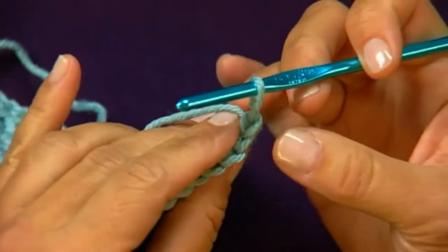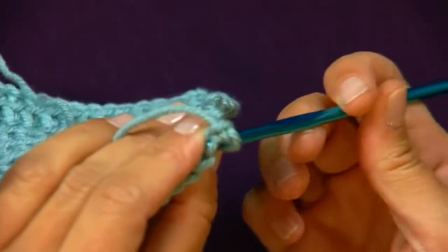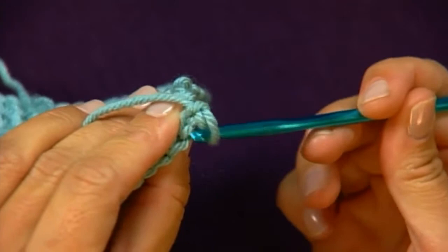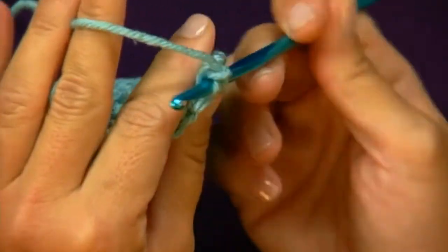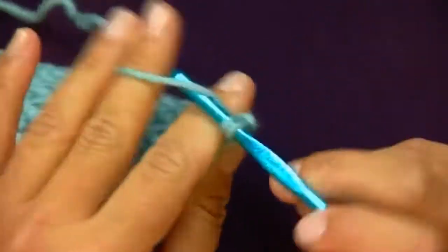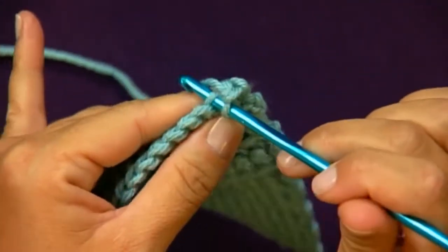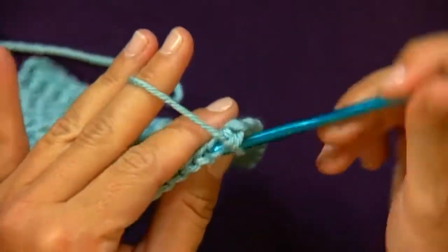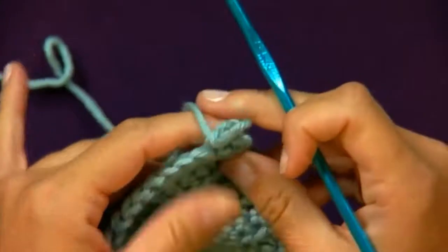And what works for me is to angle the work towards me a little bit so I can see, and come up like that so you can make sure that you've only gone into one loop. Pull through two, because otherwise if the work's back here, you can think you've only gone through one loop, but be through both. So we'll just go through one, pull through two, like that.